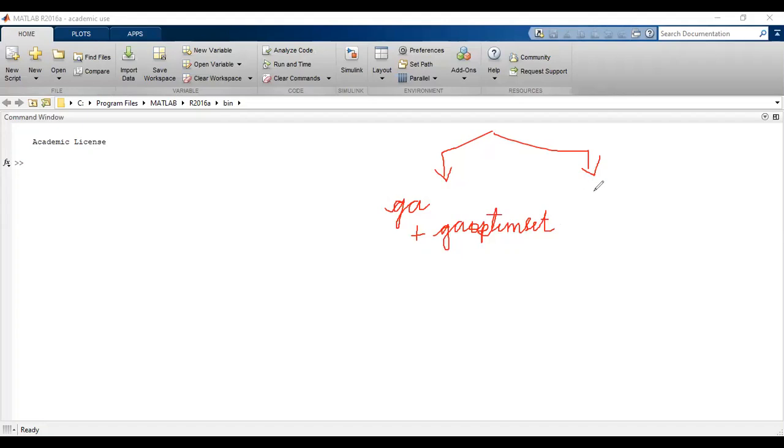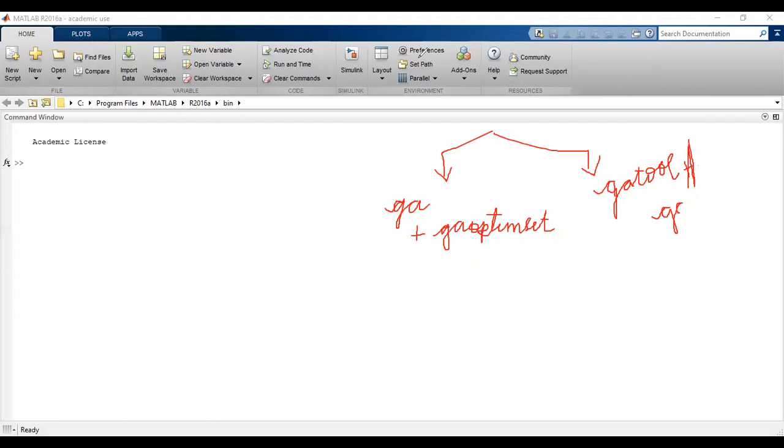And the GUI tool is GA tool. Or what you can say is, it should be oblique, not plus.